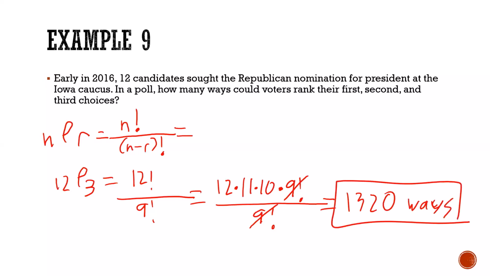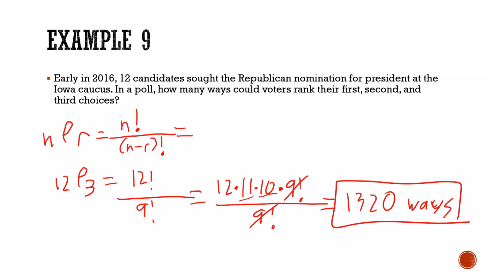And notice, this is the same way you would have done it if you just went through it. 12 candidates I can choose for first, 11 for second, 10 for third, right? Permutations are easy to do, but it's good to have this formula because we will need it later. But if I give you this question on a test, I don't need to see this. All I want is for you to write 12P3 and then use your calculator to figure out what number that is. Questions so far?